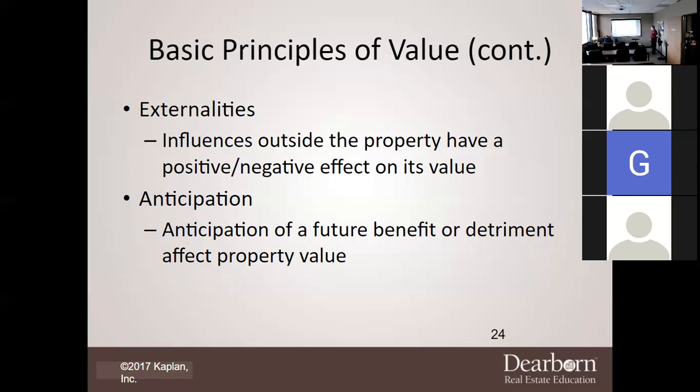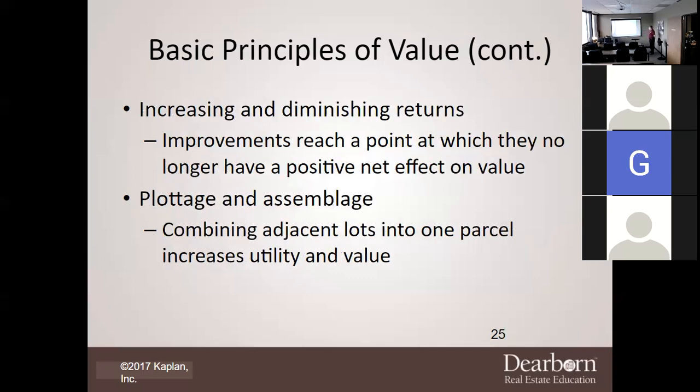Anticipation is basically a future benefit or detriment that affects value. And that's the same thing where Mr. Grossman moves into your neighborhood, Mr. Eugene, and he has a pig farm. Well, guess what? You just got a huge drop in your price. He might have just dropped your price $100,000. Again, these are some of those situations. There's also the decreasing and increasing returns. Again, this is kind of that situation when we're coming into this.